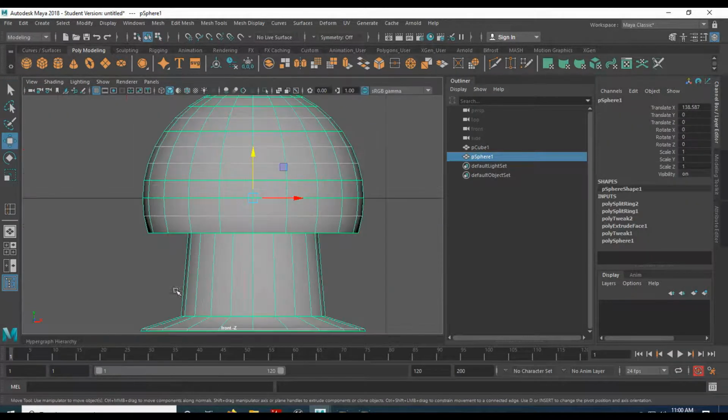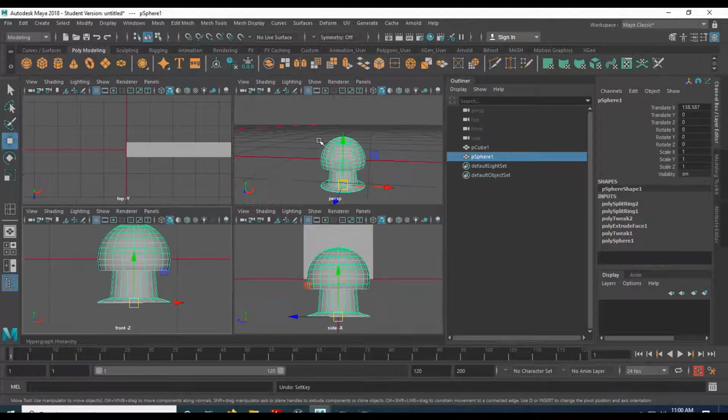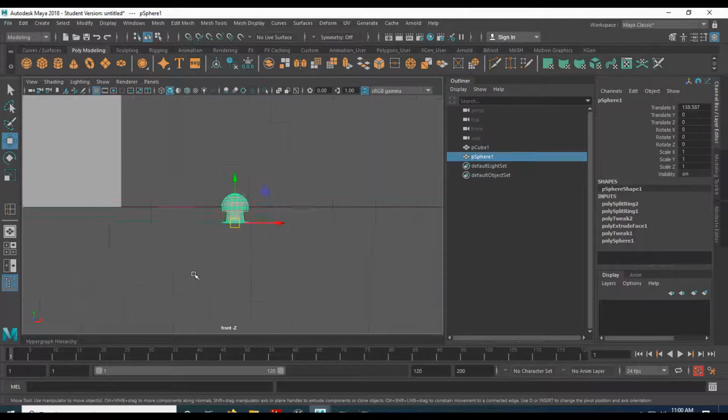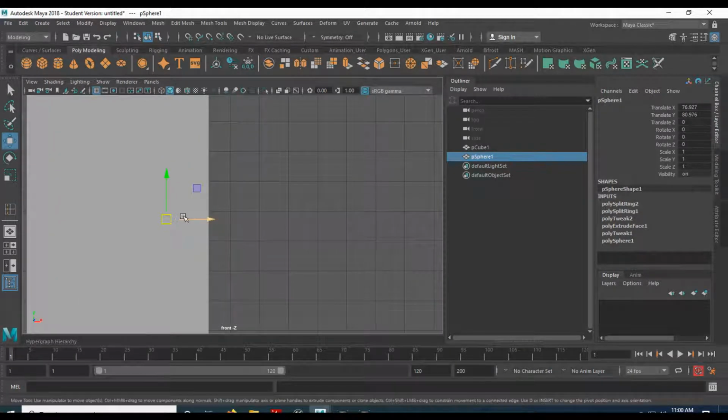Go to our front view again. The easiest way to attach this to the door is to snap our widget. So to do that, I'm going to press D, and then I'll hold down the V key, drag the arrow down so it snaps to the bottom. Press W, and I come over to my door here, drag this up into position. And I can't see it because I'm halfway through it, so I'm just going to rotate, let's see, 90 degrees in the X. There's our doorknob.